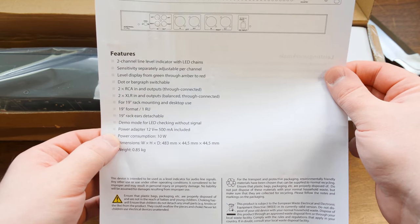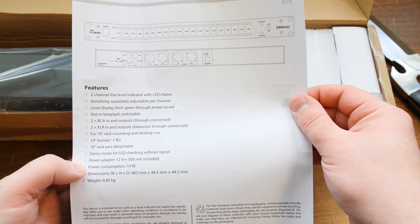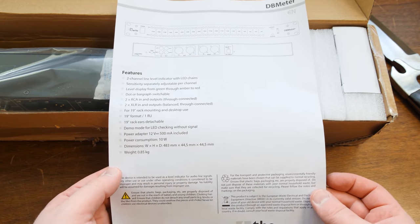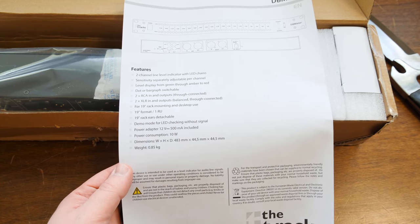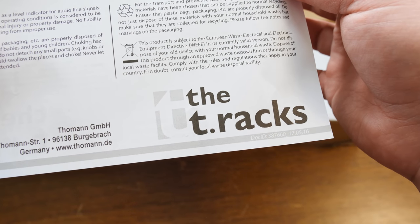The box is already pretty crushed up during shipping, so I don't anticipate keeping it. Features. I'm glad it has them. Two-channel line level indicator with LED chain sensitivity separately adjustable per channel. Cool. Anders said that I probably needed to calibrate it a little bit just to get it doing what it's supposed to. Because it has a demo mode for LED checking without a signal. That's pretty cool. Rack mountable, of course. There are detachable ears. Yeah. I look forward to using the TT racks.